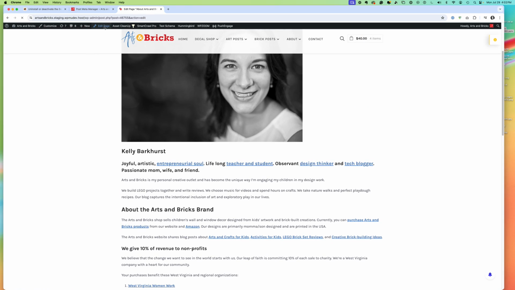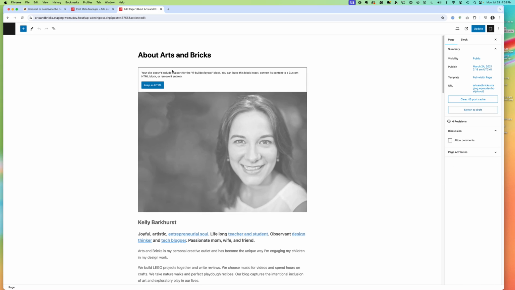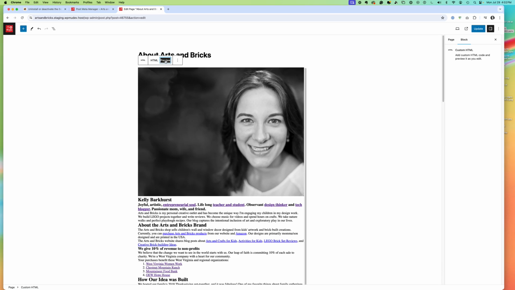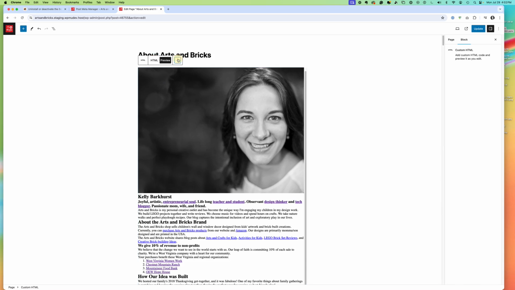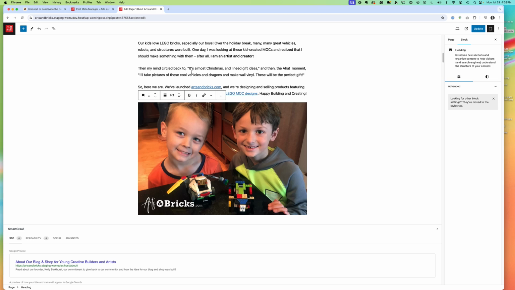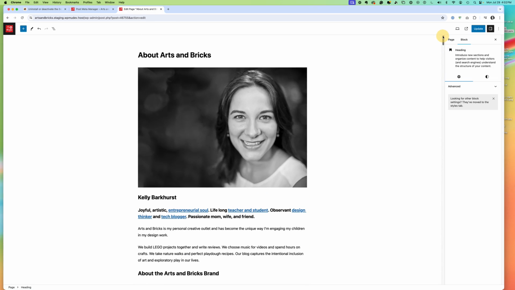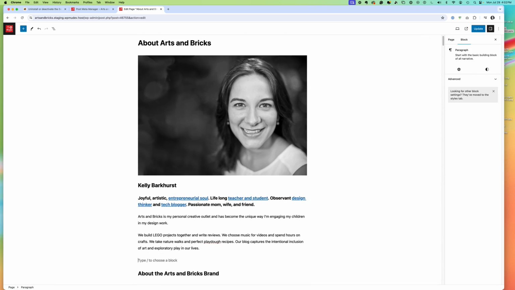If I come in to edit the page, we can say keep as HTML. Let's preview it. Maybe, what do we want to say? Convert to blocks. There we go. Oh, beautiful. It converted it right into our standard editor. The only thing that I feel like it didn't add was a separator.